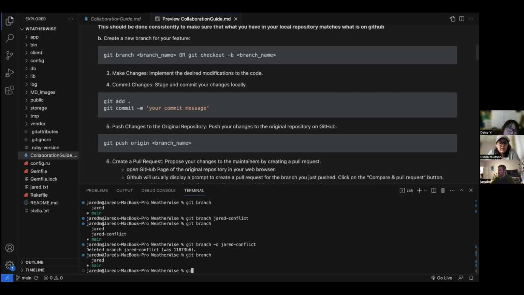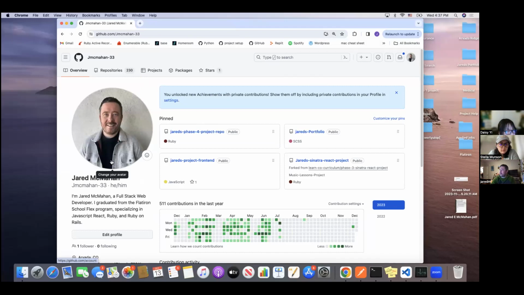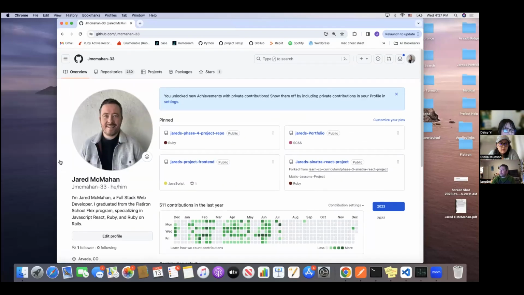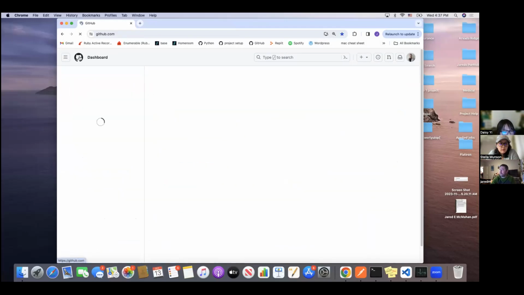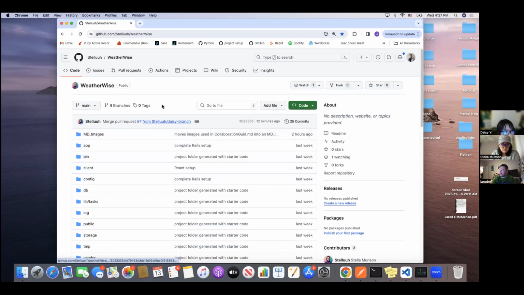I created that pull request, so I think you have to first go to GitHub. So I'm not seeing a pull request.